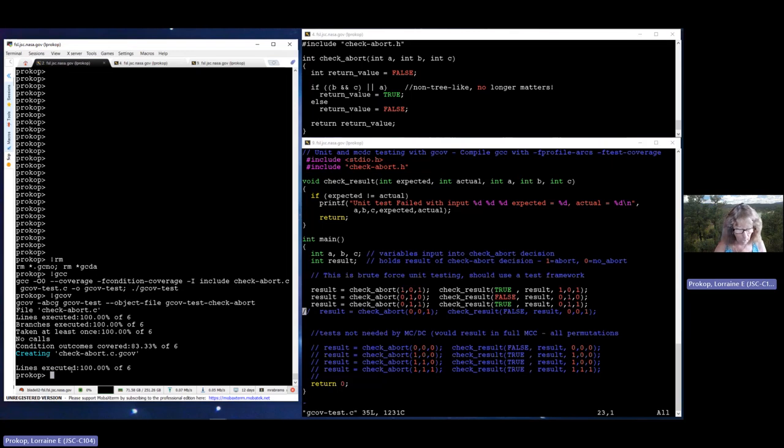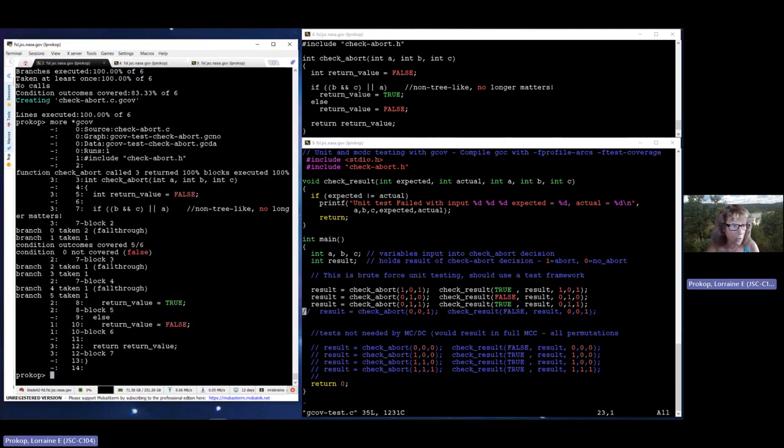If we look into the output, you can actually view the gcov output to see what was not covered. You look for the conditions indications, and it says right there that the condition outcomes covered was 5 out of 6, and condition 0, the not covered case, is false. So you need to write a test with condition 0 being false. The way they number their conditions is 0, 1, 2: you go from the left and order each condition in the decision. In other words, to make this MCDC compliant, you need a test with B equal to 0.